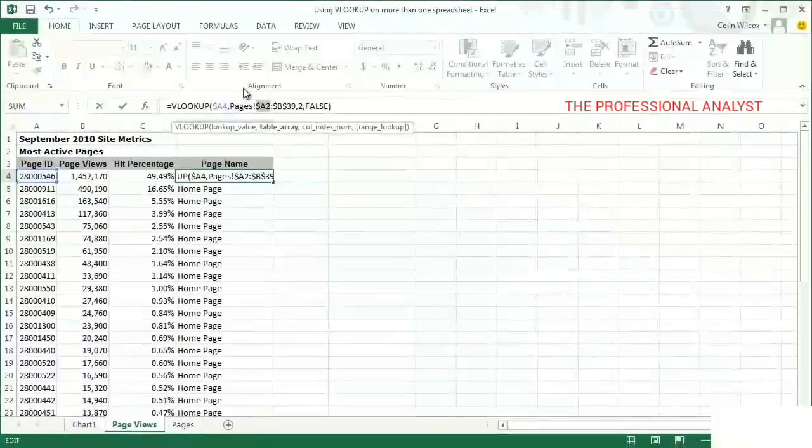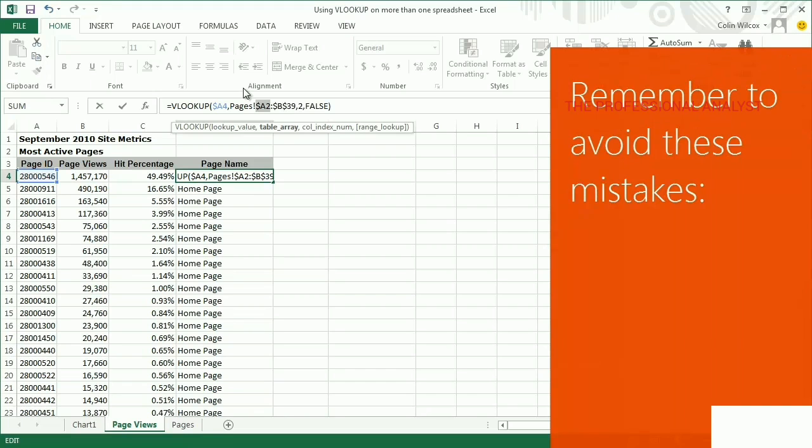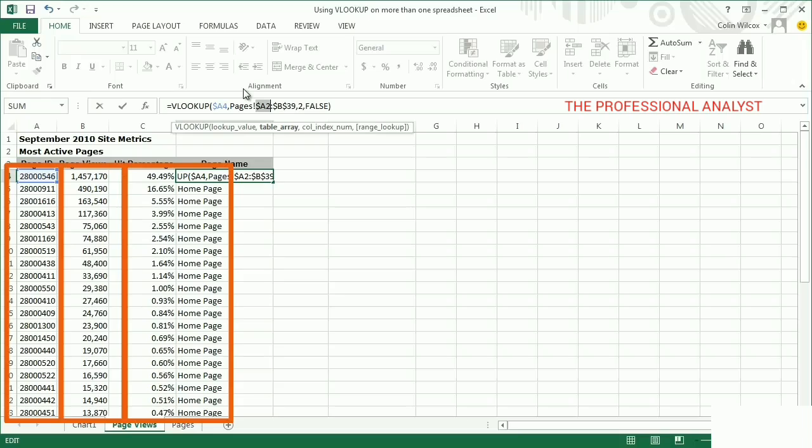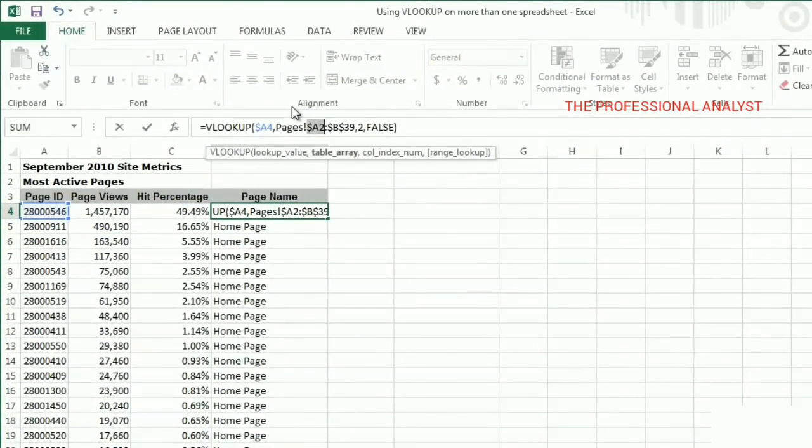So that's a final gotcha, and while we're talking about them, let's recap the other possible mistakes. Your lookup table has to be to the right of your lookup values or on another worksheet. You have to arrange your data in columns, and you enter FALSE when you want an exact match, and TRUE or nothing if you want a partial match. Finally, if you're going to copy the formula, make sure you put the $ signs in the right places.